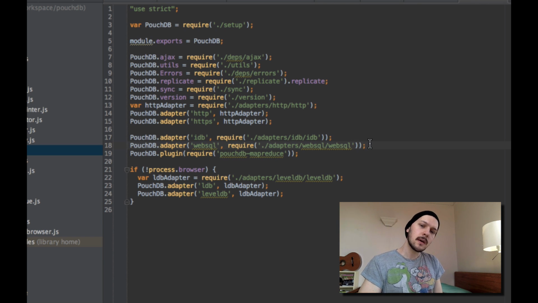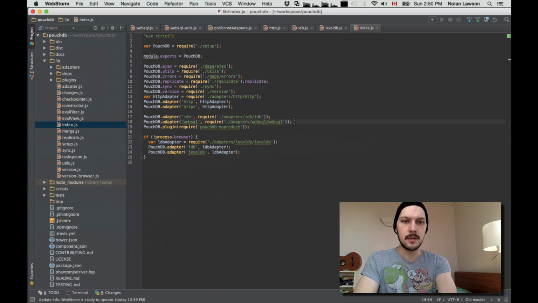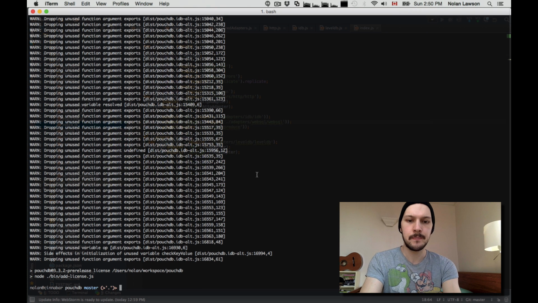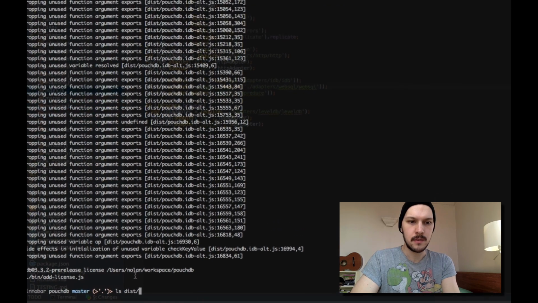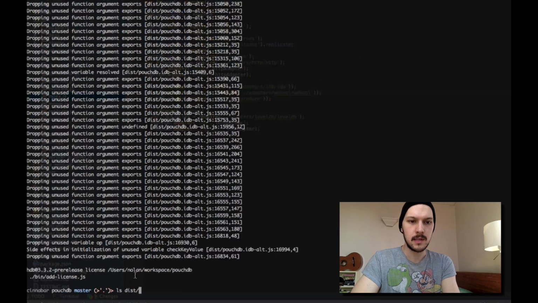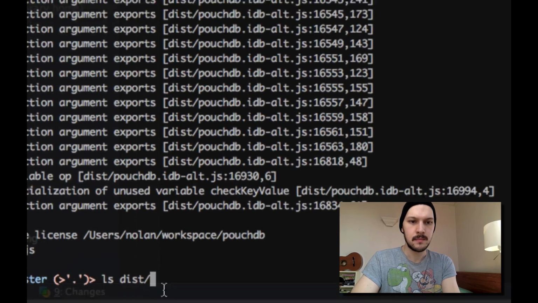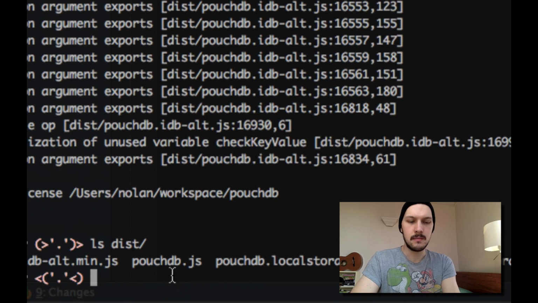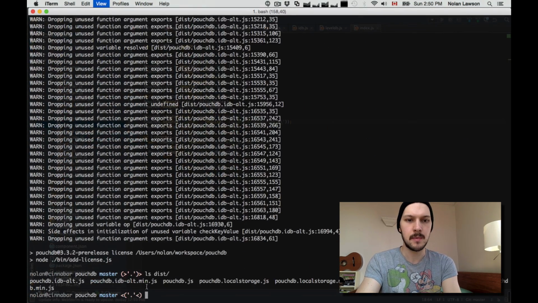And so I'm actually gonna jump into this a little bit just to show you, because I think it is interesting how the plugins work. So I've been building this in the background, and it should be done by now. So what it'll build is in the dist directory. If I zoom in a little tiny bit, maybe. Yeah. So let's just make the font bigger, huh? How about that?